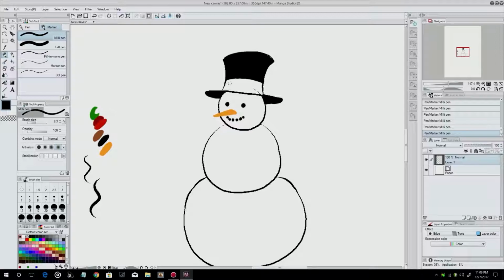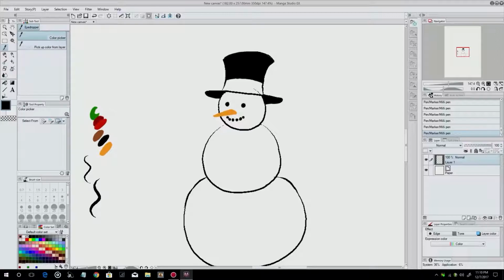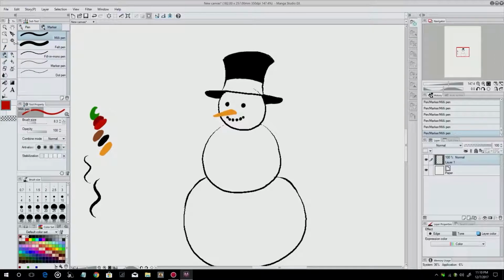Okay, so now here we have to come to some styling choices. So I think that we're going to make his hat red and his scarf green. We'll do that. We could do red and green stripes, but that would remind me of a character from a Halloween movie, and so let's not go there because it's Christmas. So let's color in his hat. Now we can do all sorts of fun things with this hat later in a few minutes to spruce it up. The thing about these types of drawings is it's kind of in the personal details that you put in. So here's the hat.